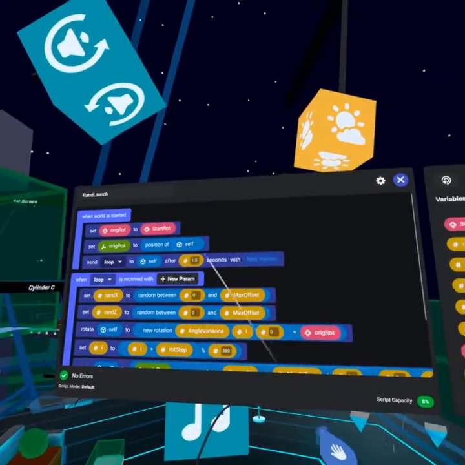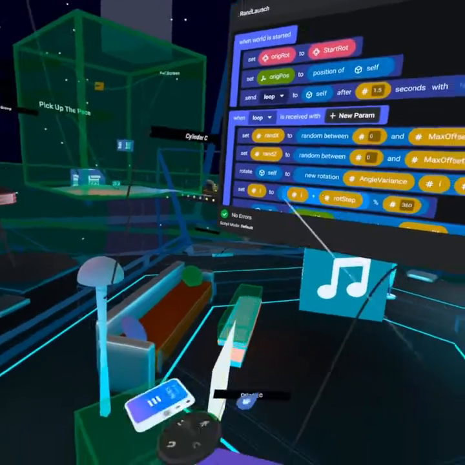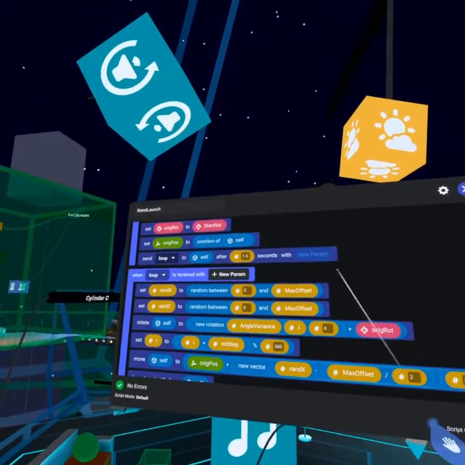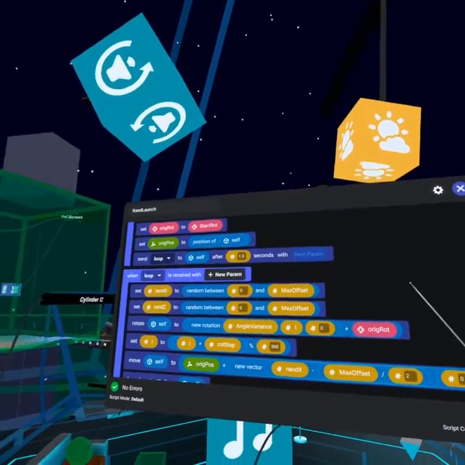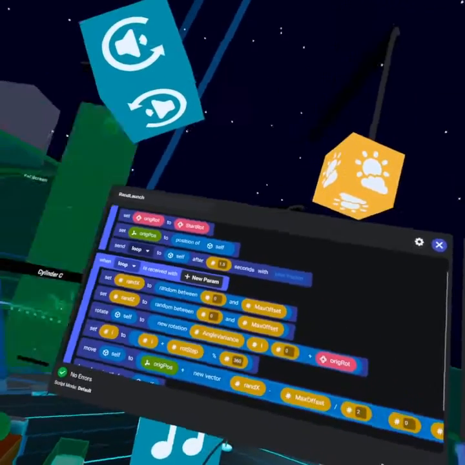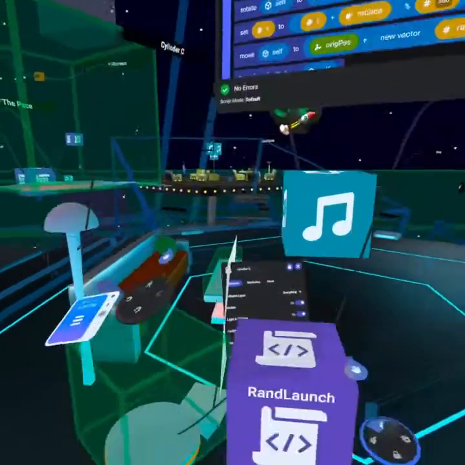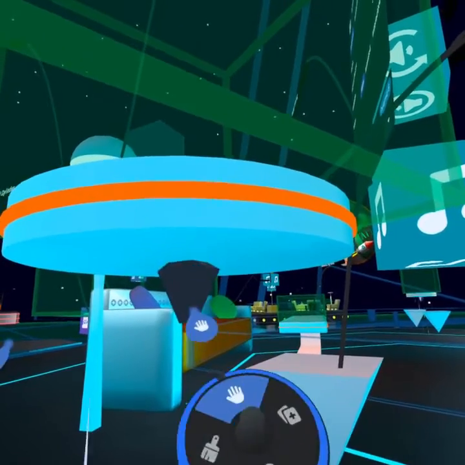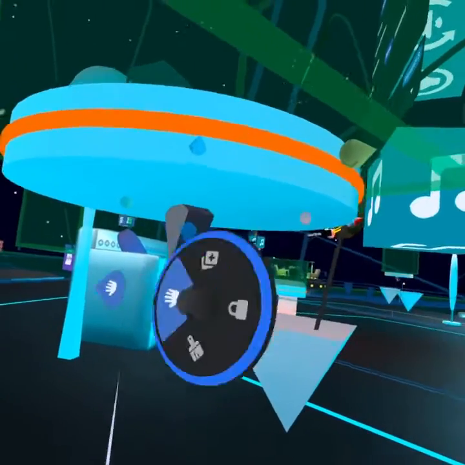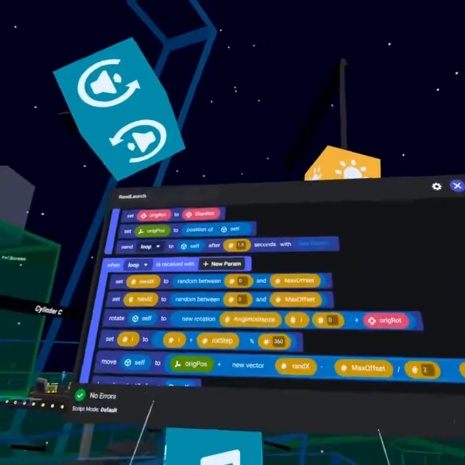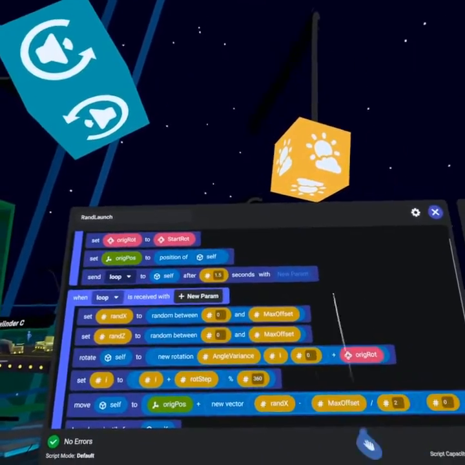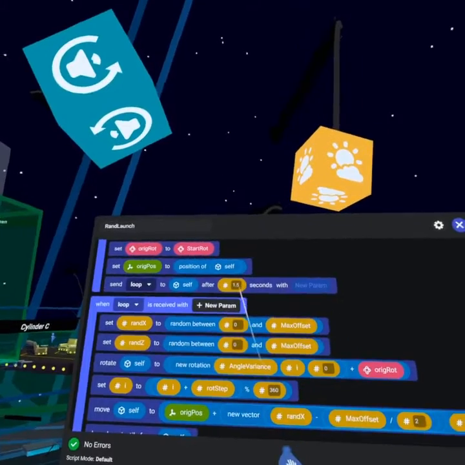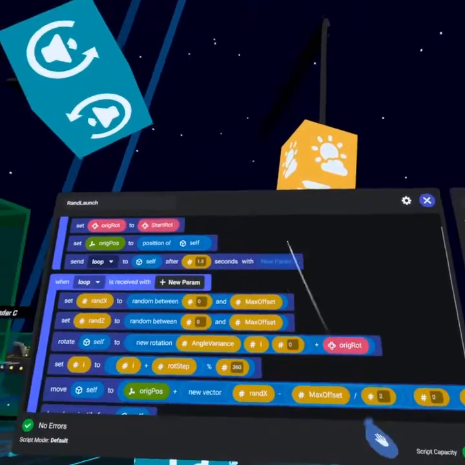I set the original position to the position of the emitter at the time. At first, because I'm moving that emitter around, it kept moving on me, and I was sort of getting sick of moving it back. For this to work properly, I'm finding that when I move the emitter, I have to move it back, so that's why you see it sort of rotating around but staying in one spot, even though it's emitting from all these different points. A little bit more on that later. So, just because I've got a lot going on at the very beginning of this world, I start the loop a little bit after everything else has had a chance to initialize.